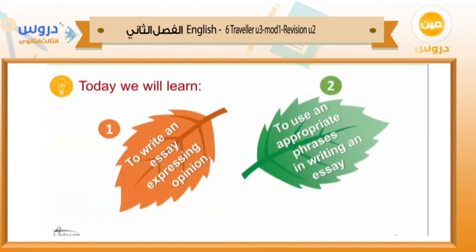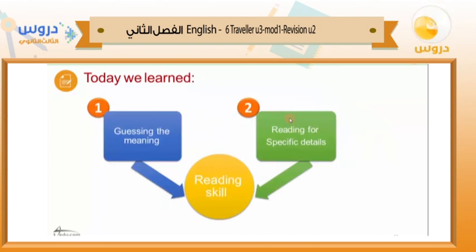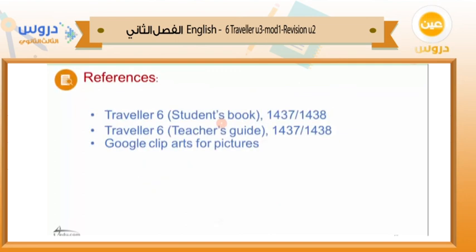So we got some essay writing about how to express your opinion, and that's what we have learned today. And two, we got some expressions to use in the essay, and we got some reading and some discussion about how to state your opinion about something. You got advantages and disadvantages. And that was all, and it was a revision. As you can see, we also got some words and their meanings, and that was a reading skill. And then we scanned for specific information to complete some sentences from the latest reading text. So these are the references for you if you like to check them out.